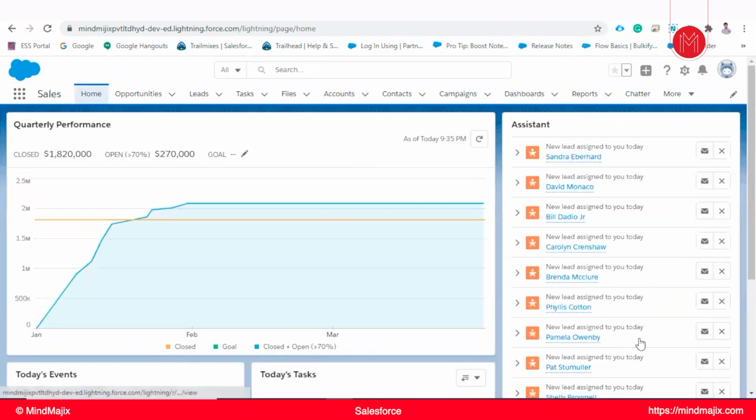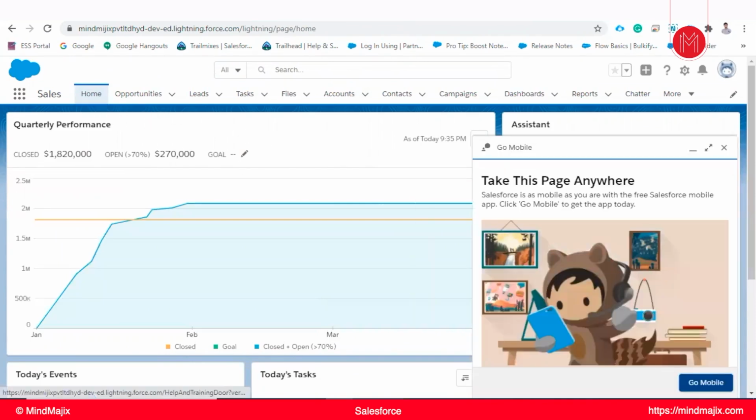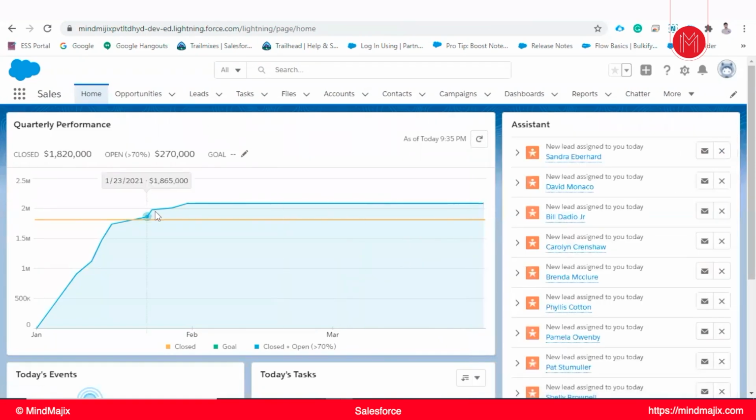As you see, this is a Sales application built by Salesforce. This is the application provided by Salesforce, and these are the objects created by Salesforce. Here, for our custom application, we can mention a logo.